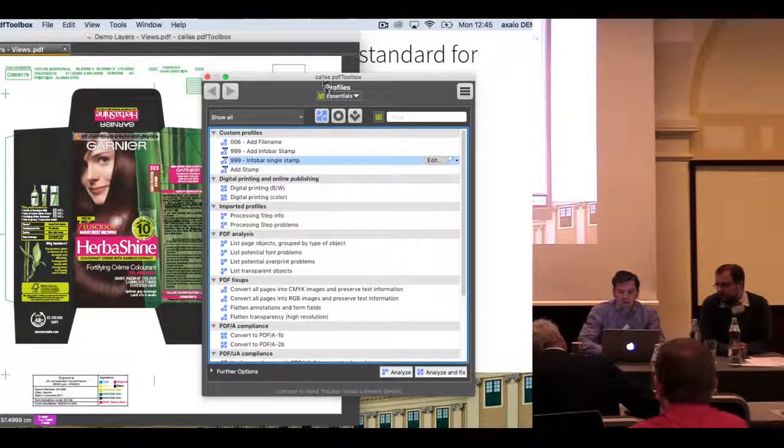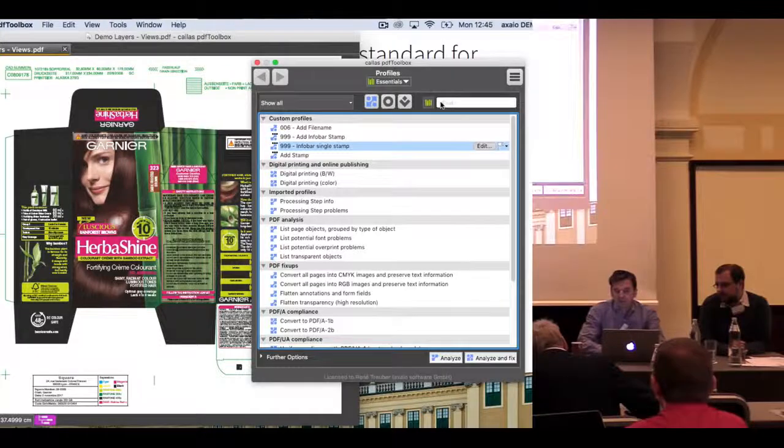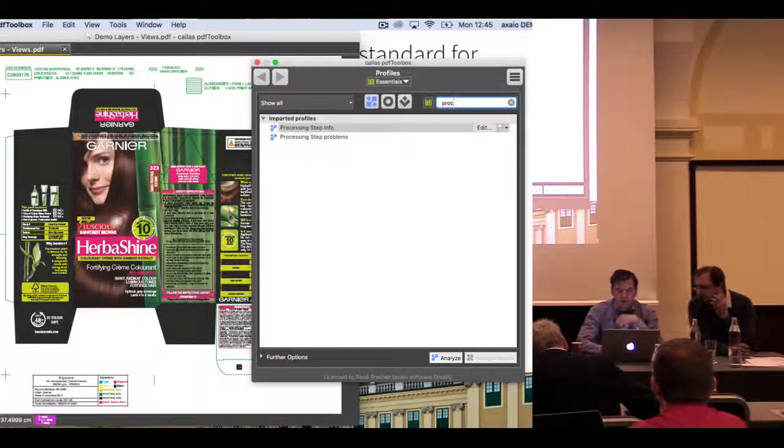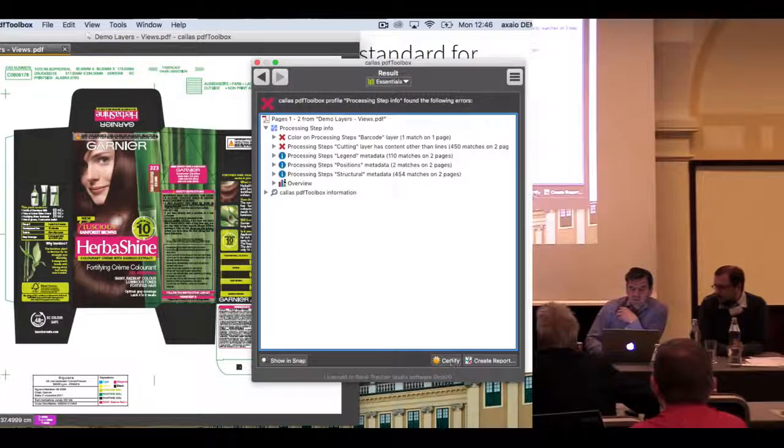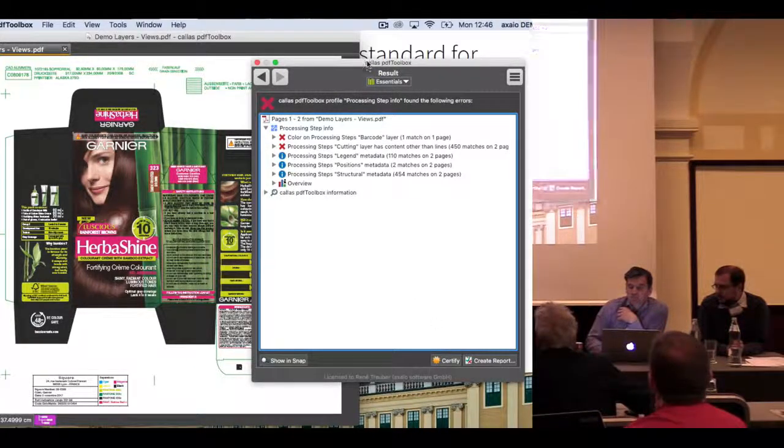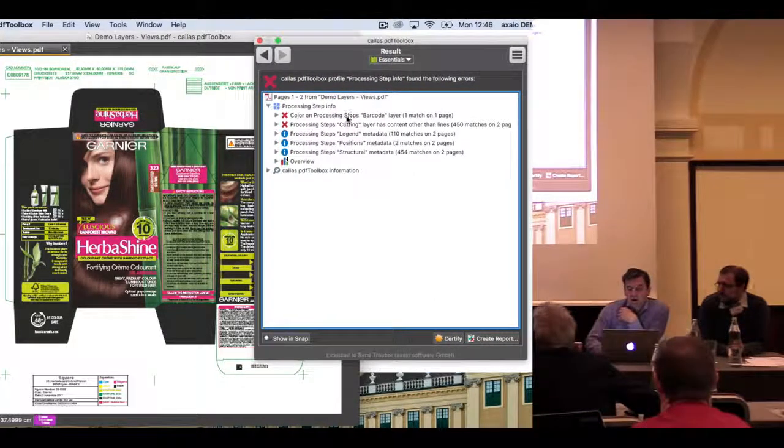You can also check for processing steps information, and I'm going to do so. I have prepared a profile here, and that tells me which processing steps layers are present in my PDF file.